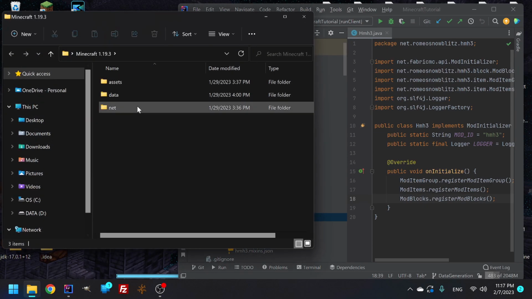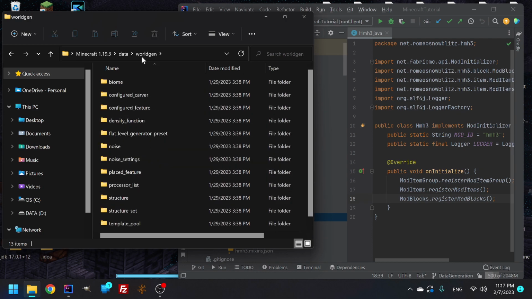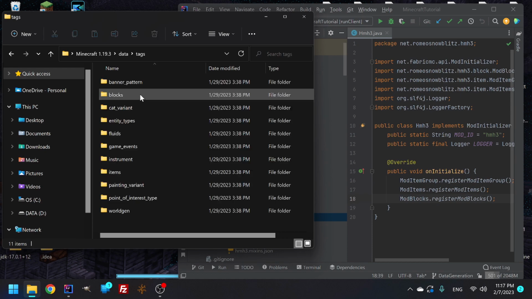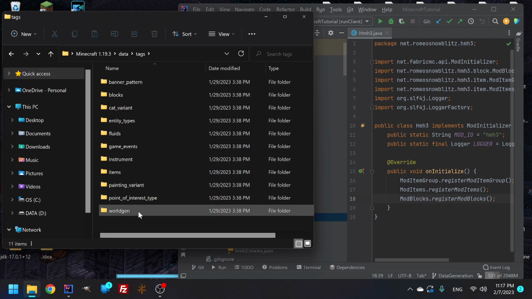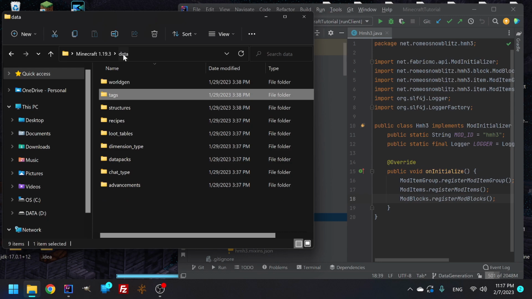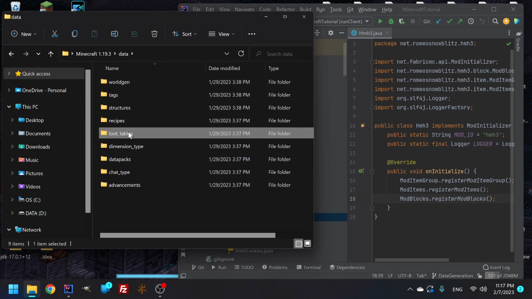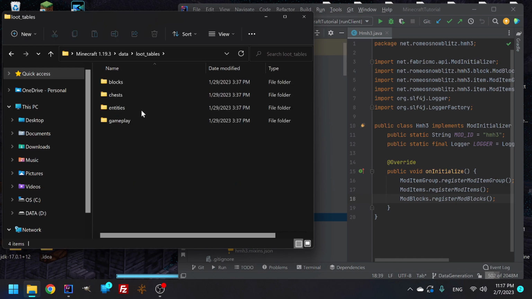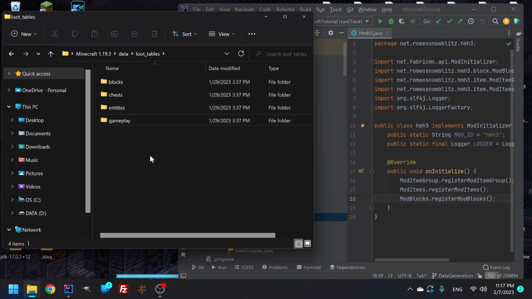So in my Minecraft folder, in the data folder, there is WorldGen, and WorldGen is something that is completely new. Tags, I was going to talk about this, but it's a little bit complicated for what we have in the world now. I can always talk about it later when new things come into the game. Structures is new. Recipes is what we're actually going to be talking about, if you couldn't tell by the name of the video. Loot tables I was going to talk about, but technically for a block we already have the loot table, and there is other stuff such as chests, entities, and gameplay, and we haven't added any of these things. So it almost seems counterproductive to add those things.